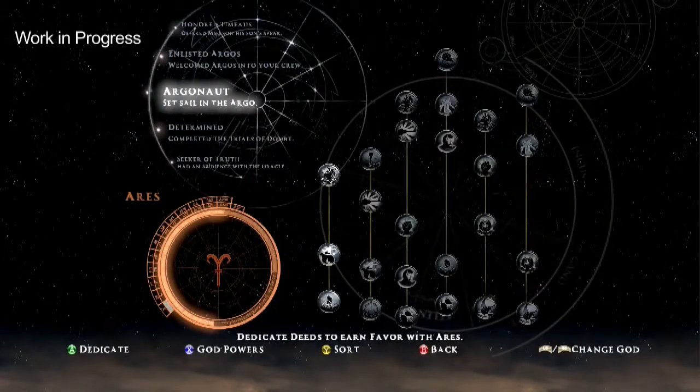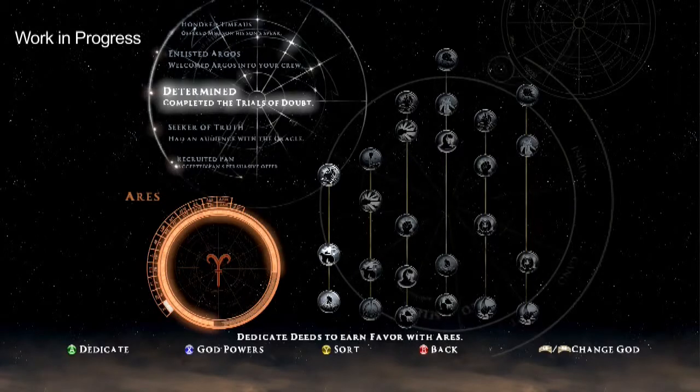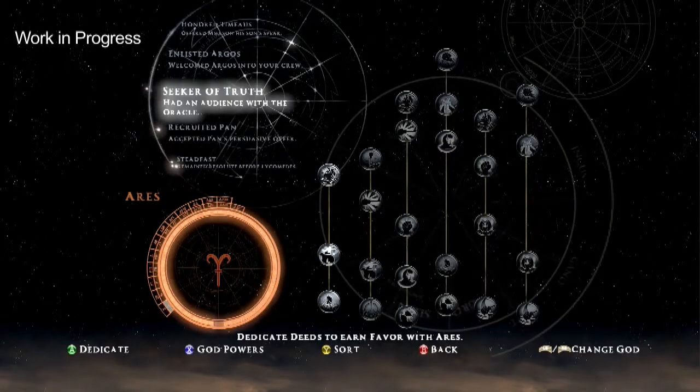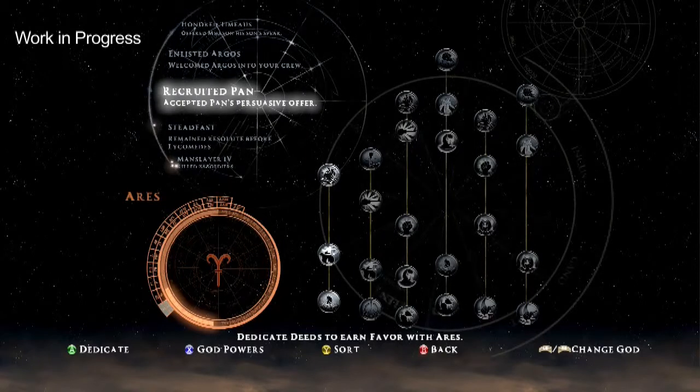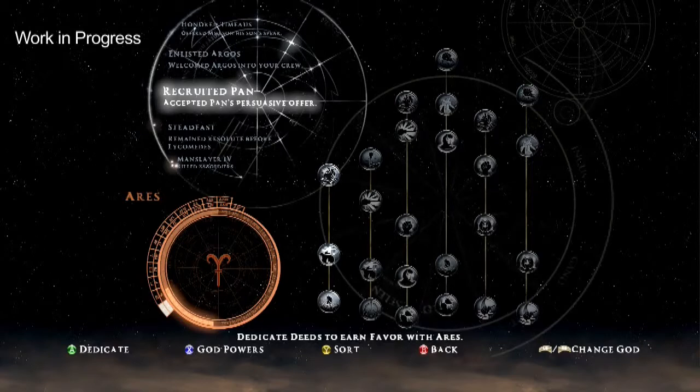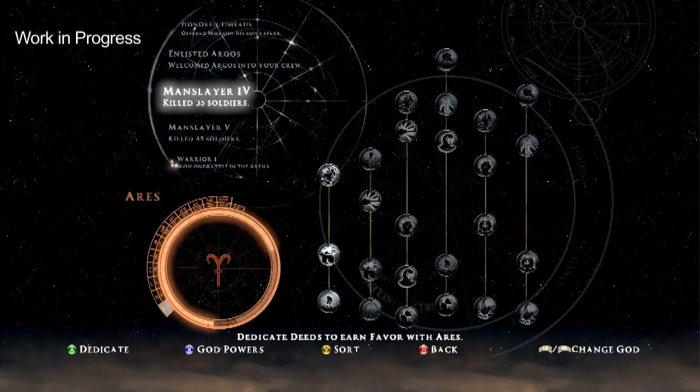In order to gain favor with the gods, you dedicate these deeds. And right now we're on Ares' screen, so any deed that we dedicate is going to give Jason additional favor. You'll see that meter in the lower left is slowly filling up with every single deed that we dedicate. To purchase new abilities, we're going to purchase a couple real quick.